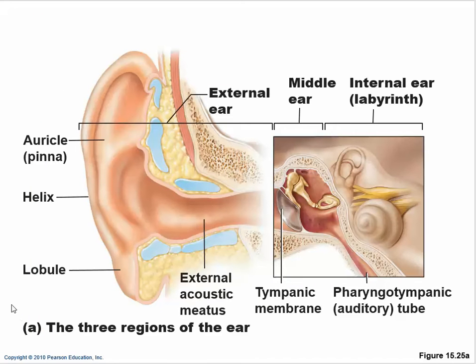So, parts of the external ear, the auricle, the rounded part is the helix, the ear lobe, or lobule, the external auditory meatus is here. There's some cartilages that give it its shape. The external auditory meatus ends at the eardrum, the tympanic membrane. In the middle ear, there are three bones, the incus, malleus, and stapes bones. They connect the eardrum to the organ of hearing, which is in the inner ear.